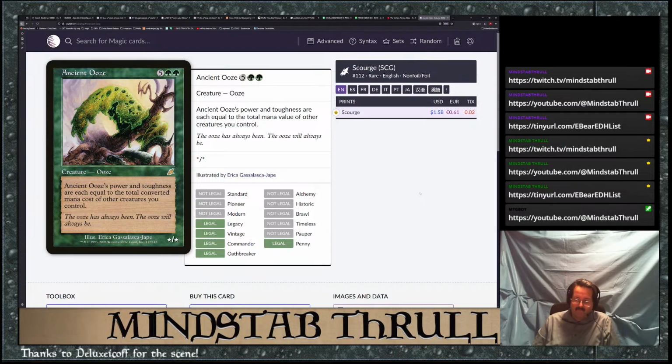So, barring most tokens that'll get generated, this has got power and toughness equal to the combined mana value of everything else. So if you've got a 6-drop, a 4-drop, and a 12-drop, you're going to be looking at, cool, that's 22 mana. So this is a 22/22.